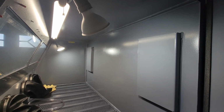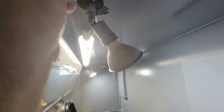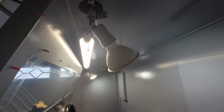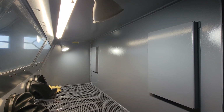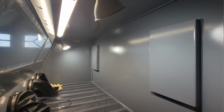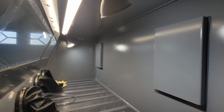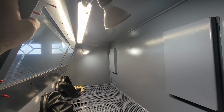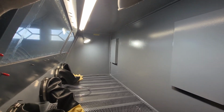Another thing I wanted to talk about, we'll probably do another short video on it, is the installation of this LED floodlight, because I ran it out the side and then made a special, what would you call it, a gasket to make room up top out of a rubber gasket. So instead of drilling a hole into the sheet metal, or the thicker 11 gauge metal, I just decided to do that route. I didn't feel like putting any holes in a brand new expensive 1636 Skat Blast cabinet. I thought about going through the 4-inch box that's provided, and I looked at a few different options, and I decided sometimes easier is a little bit better. I had a little bit of rubber gasket. So we'll touch on that in another video.